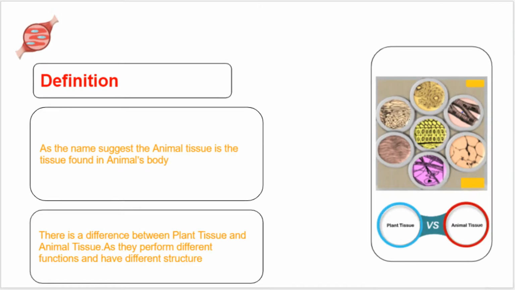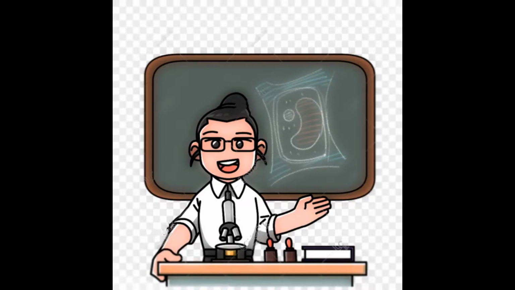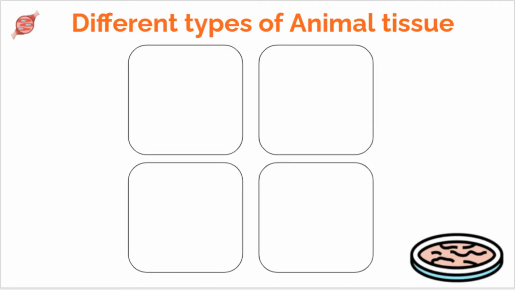It is very much clear from whatever we have studied earlier that plant cells and animal cells are totally different, and based on their structure, the cells constitute the tissues. That is why plant tissues and animal tissues are totally different. So in my video today, we will start with animal tissue, as animal tissue has many types in it.